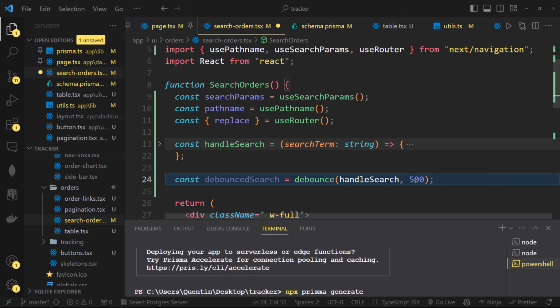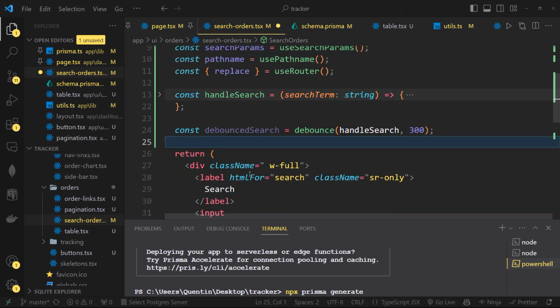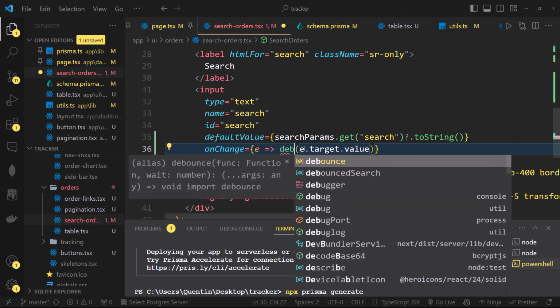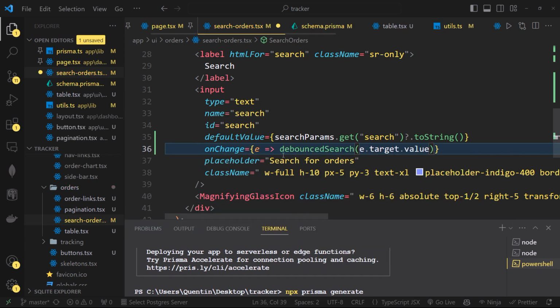I'll set it to 300 milliseconds, and now we just need to call this debounce search in our onChange handler. So if you come to our onChange handler, instead of handle search, I'll say debounce search, like this.